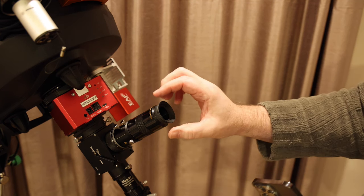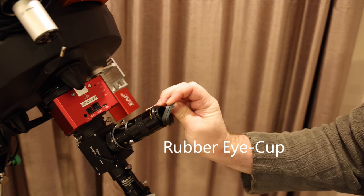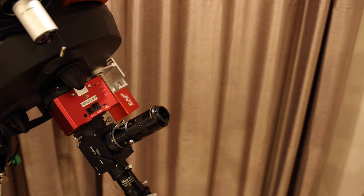The other thing is you don't want to be clamping your phone onto a rubber eyepiece only for the eye cup to pull off and your precious smartphone to drop on the ground. So I recommend removing any rubber eye cup from the eyepiece before you attach anything. Now we've done those two things, we're ready to look at the adapter.